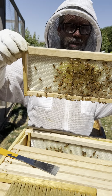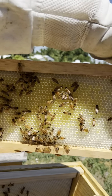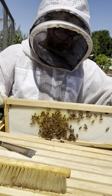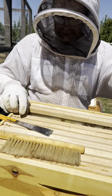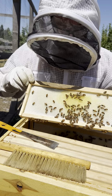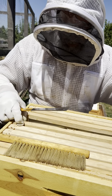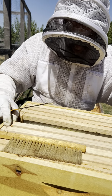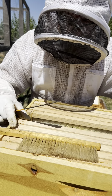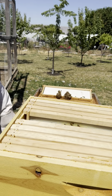This one's the same. Oh no, they're actually putting honey in this one already. See? Nice. Actually storing it in there already. Good. So they're not as bad as we thought, though. They needed that box. Same thing, they've got comb and a bit of honey. Have they built all the way across? No, just to there. These ones don't have much at all. Okay, so they still have some space.